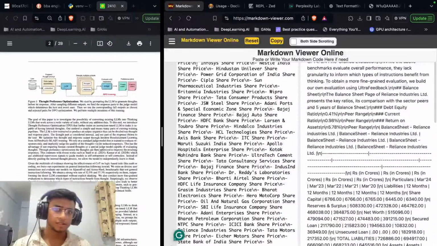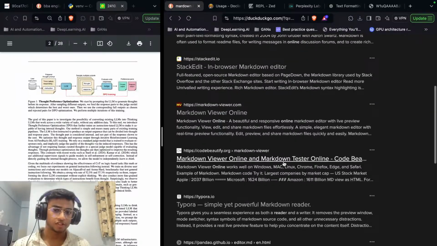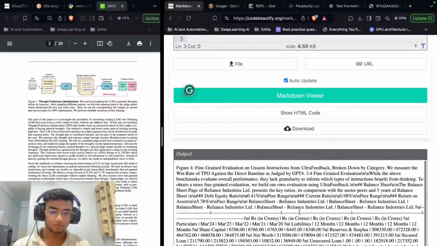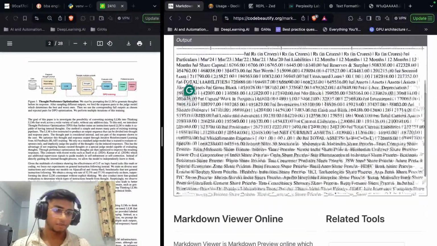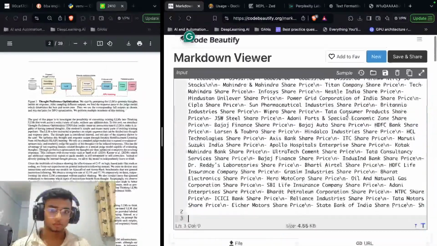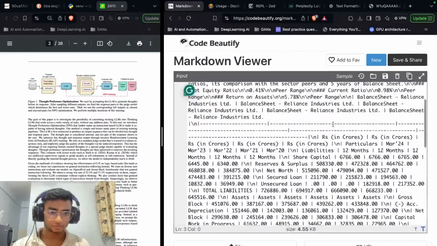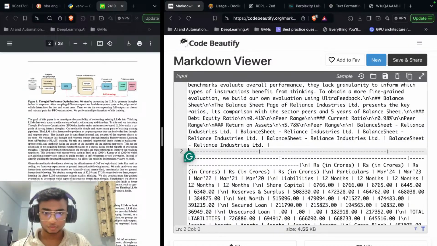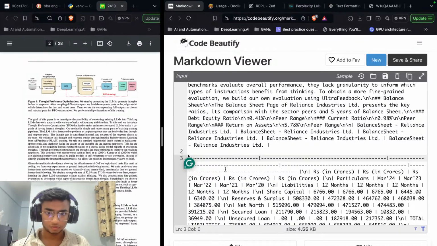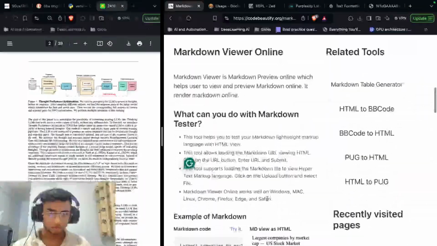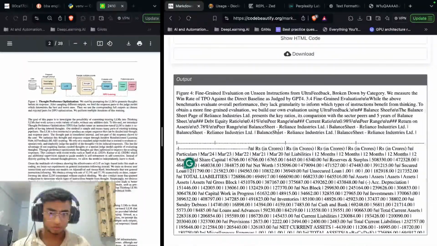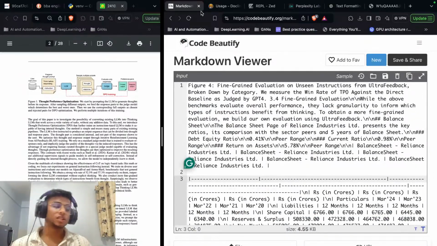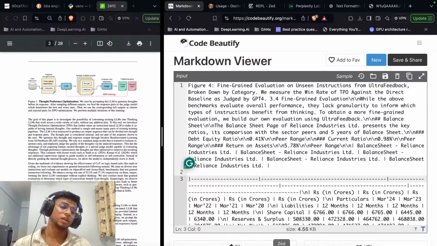Somehow I'm not able to see tables in this markdown viewer. I'm not sure if it is the markdown viewer or something else. Yeah, it can be a formatting error as such. Why is that the case? Maybe because of the \n needs proper handling. No, all of the \n's can be the error, right? Yeah, this is something we'll have to see, if we have to replace the \n's with something more.